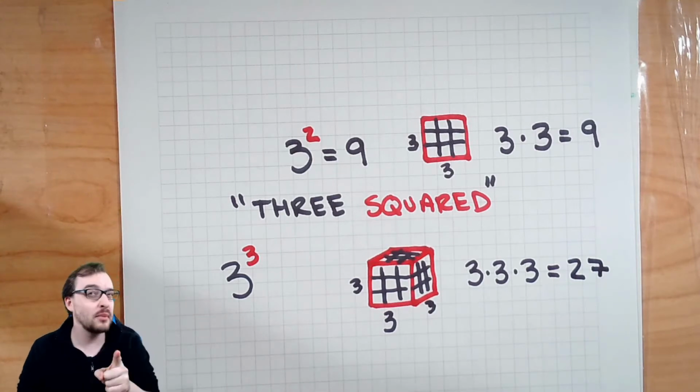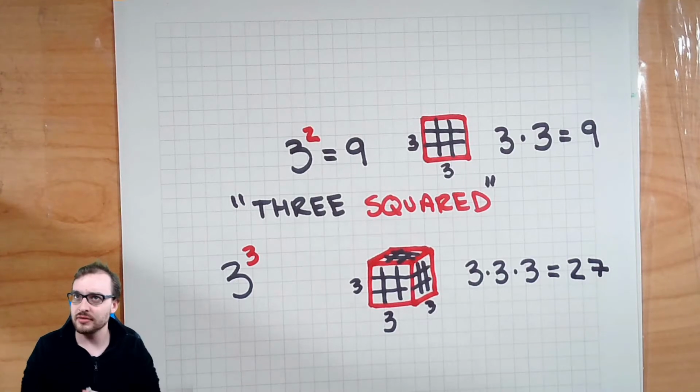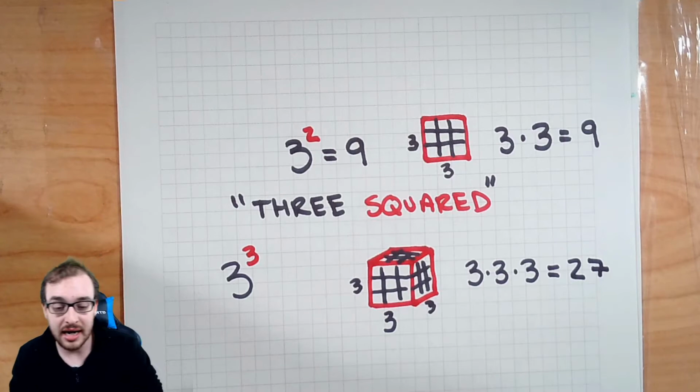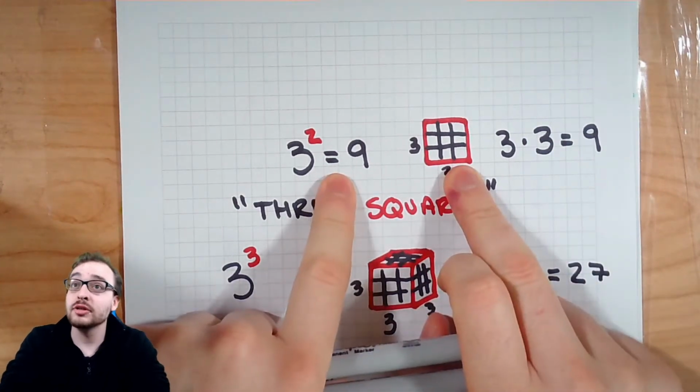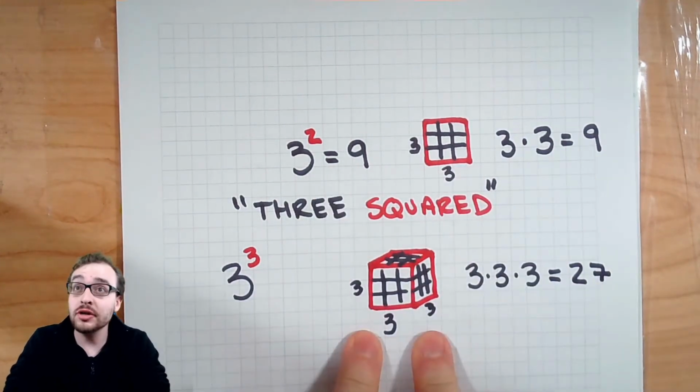And you know that not because you have it memorized, but because you know 10 times 3 is 30. So 1 less 3 would be 27, right? 9 groups of 3 versus 10 groups of 3. Just something to throw out there. Anyway, 3 squared, square. 3 cubed, cube.